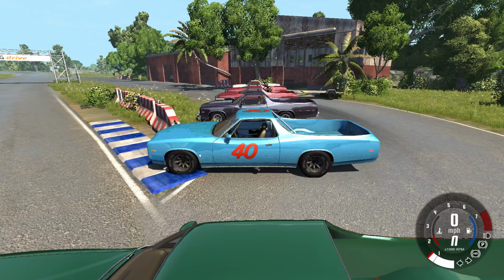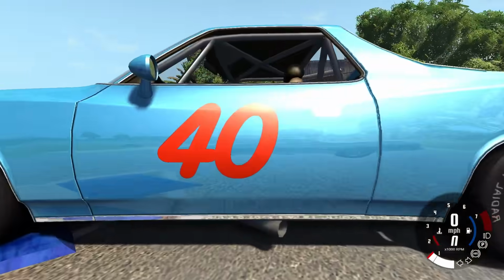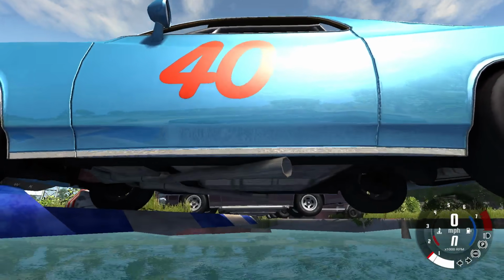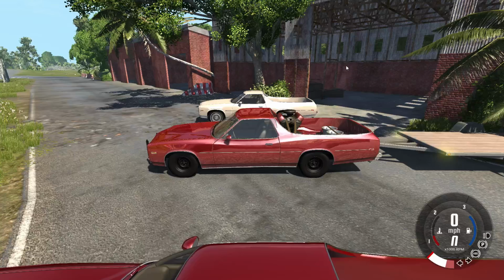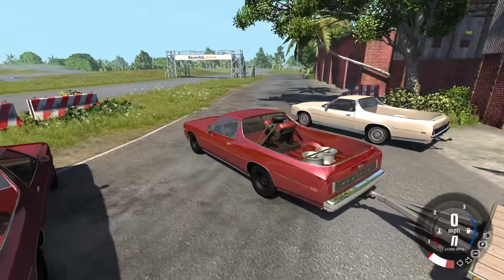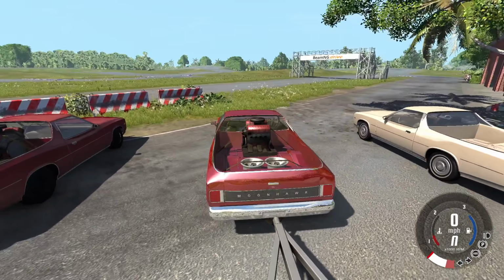On the racing one, the chrome strip that would normally go straight across the vehicle has been removed, presumably to save weight. The wheels are once again different, and this one also has a side exiting exhaust, but it's a different design than the one we saw in the supercharged version. On the off-road edition, we have the side exiting exhaust from the race version, and yet another wheel design on this one. And now we're back to this one, so next we can compare the backs of the vehicles.